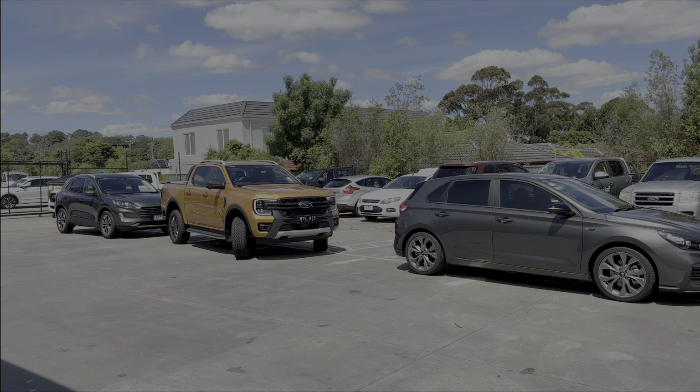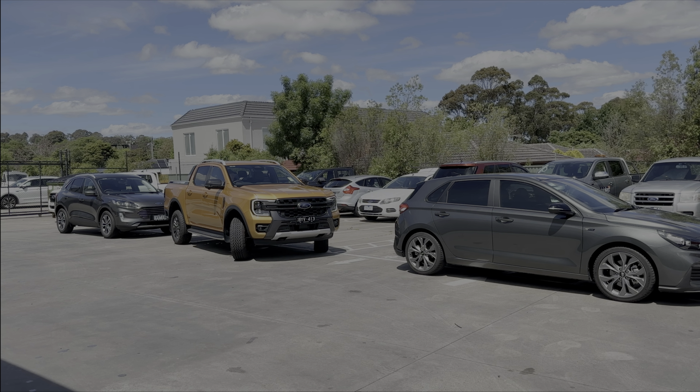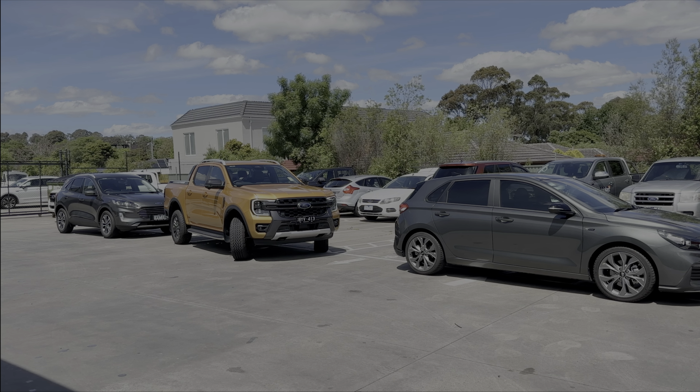Now I'm still holding the P button, so it turns the steering wheel the opposite way, and it's now telling me it's finished because there's enough room for me to actually swing out the parking space without the system having to correct it for me. So there you go, that's as easy as it is to do the exit from the parallel parking spot.